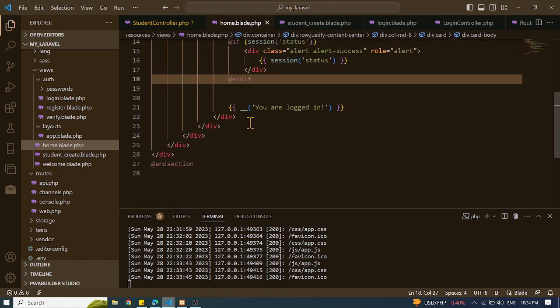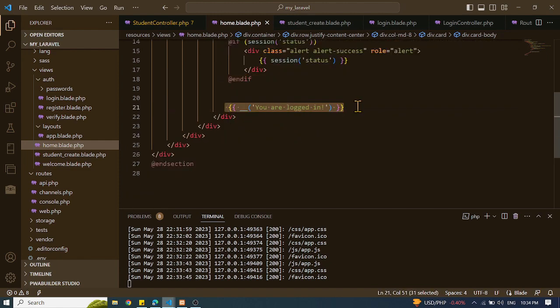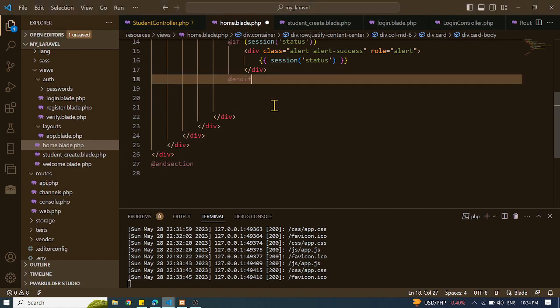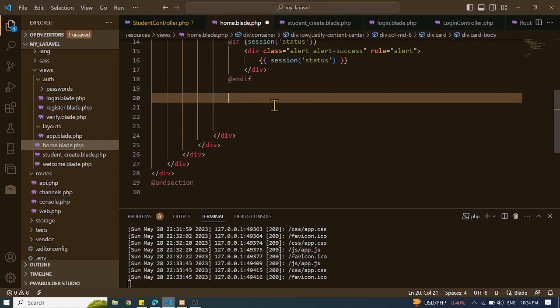Okay, and then let's remove this UR logins, and then let's put muna tayo ng table head. Okay, a divider muna, na merong class, ayan, and then a table responsive.